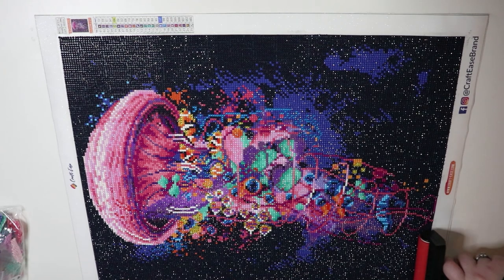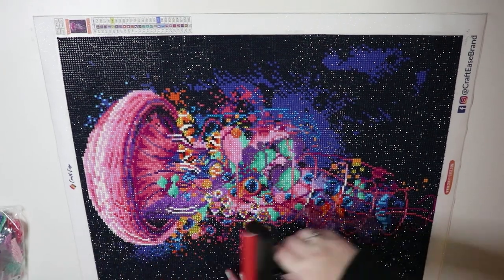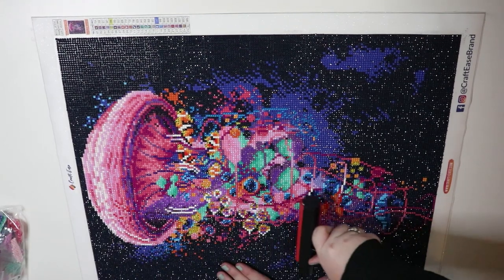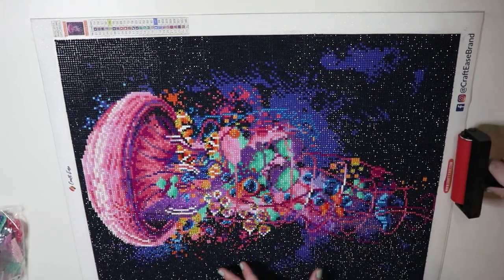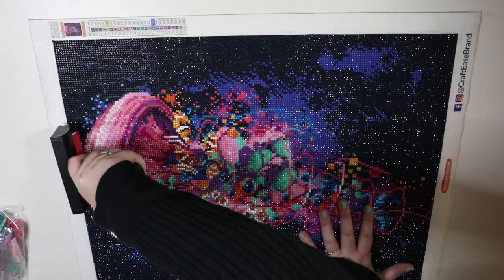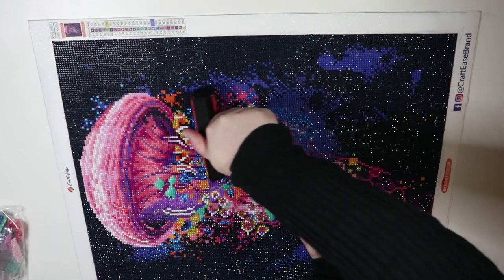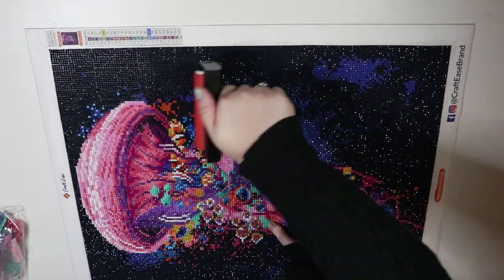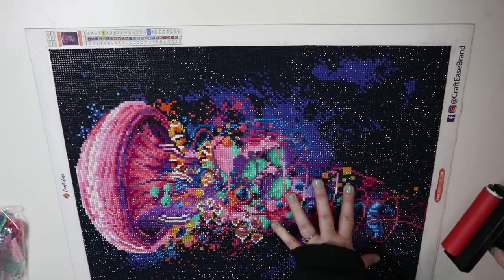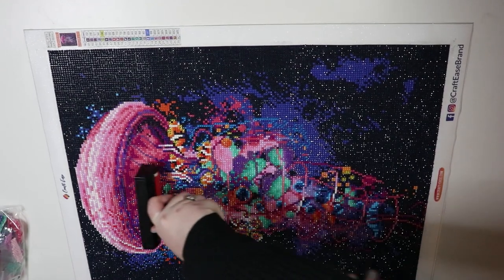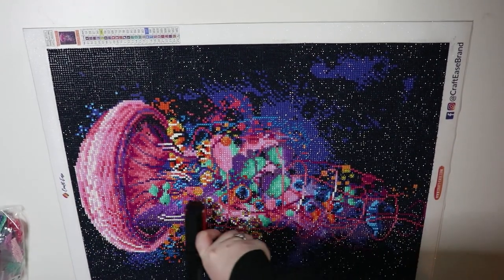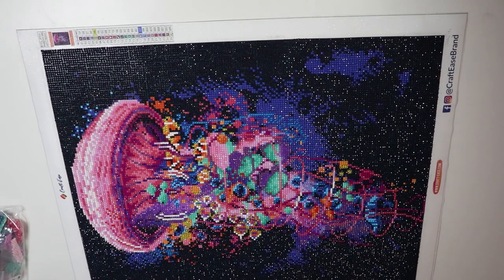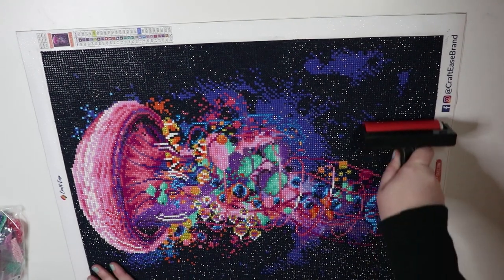I feel pretty comfortable changing Diamond Art Club paintings now, just because I've been doing them for so long, and I'm pretty used to the quality and the rendering and stuff. So I definitely wanted to give Crafties their moment to shine. So that's why, with my first kit, I don't tend to do much changing unless it's absolutely necessary. But this one, I just left it as is, and it was absolutely stunning. I am so impressed with this one.